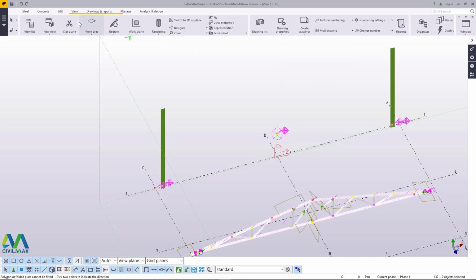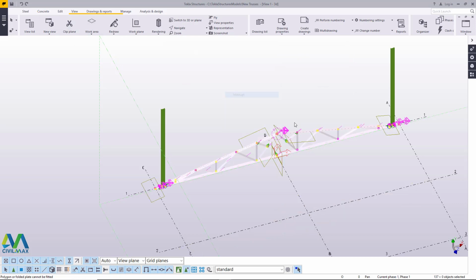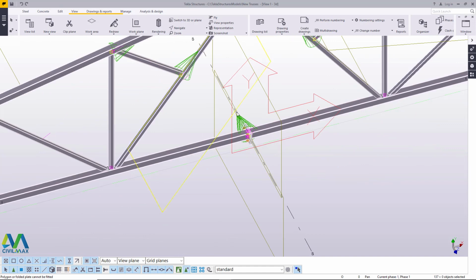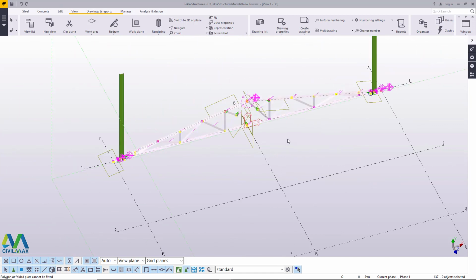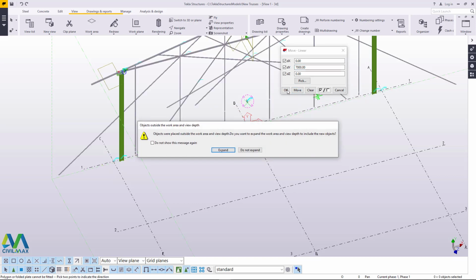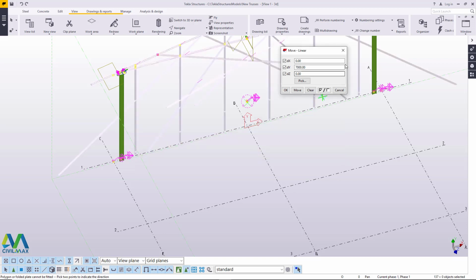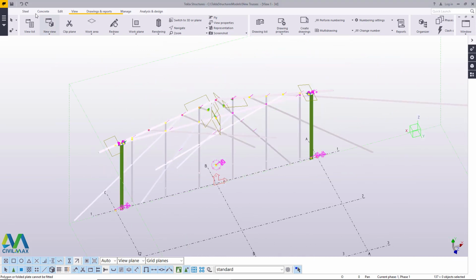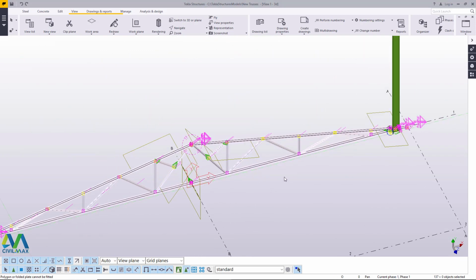It has moved in the wrong direction because it is following our axis. So we want to work with the current axis. Right click and come and change, and copy paste this 0 to the y axis, because we've just changed our XYZ axis. Click OK, move, and that is how it works. It has clashed, and we'll click don't expand, and now we'll disable that and go back where we were.